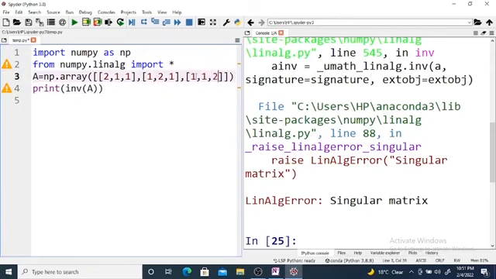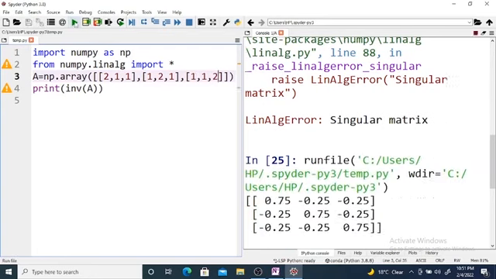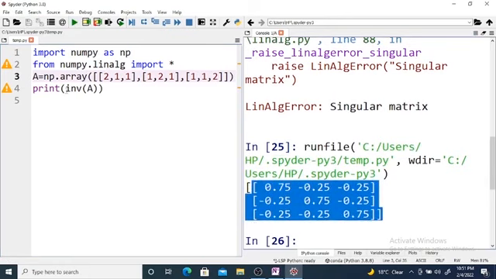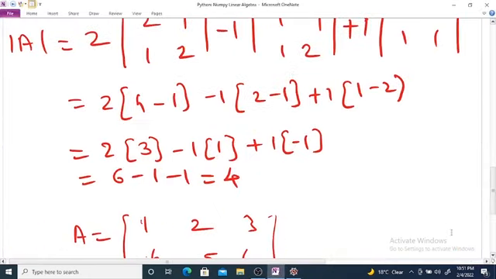It is not a singular matrix. You can see here this is the inverse of the given matrix A. So by using this command, you can find the inverse of the given matrix A.